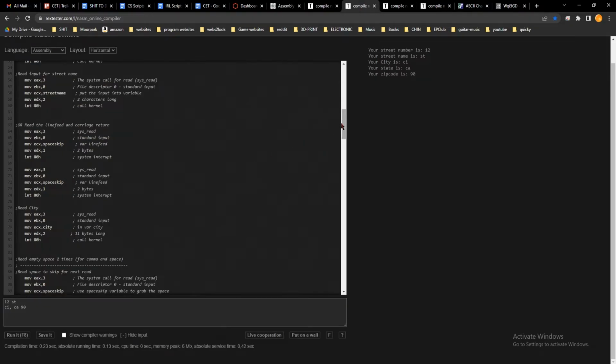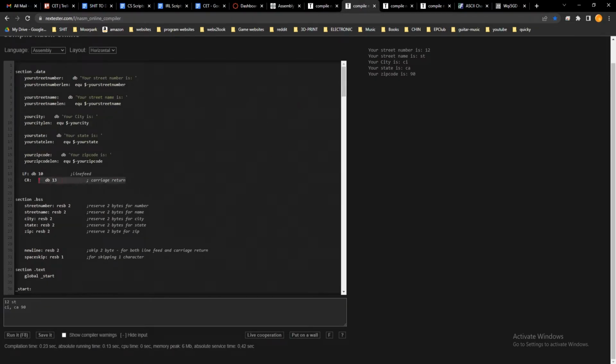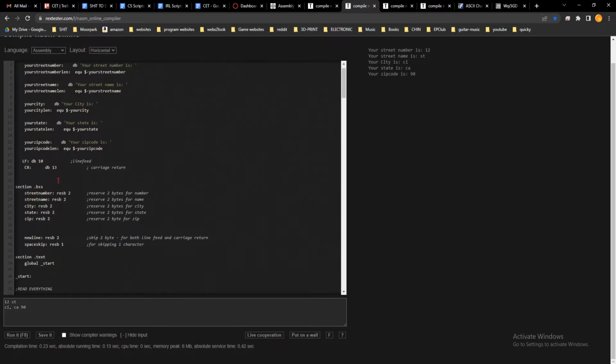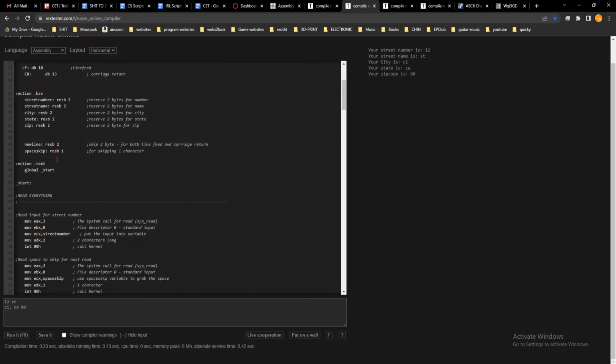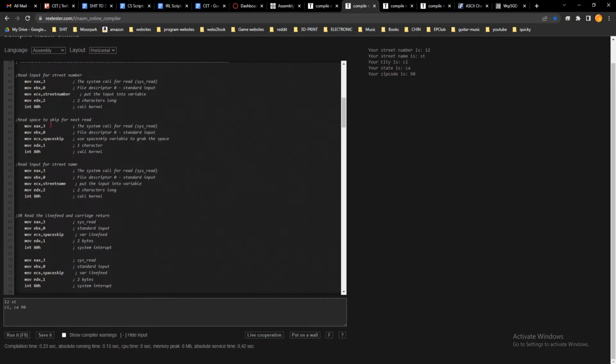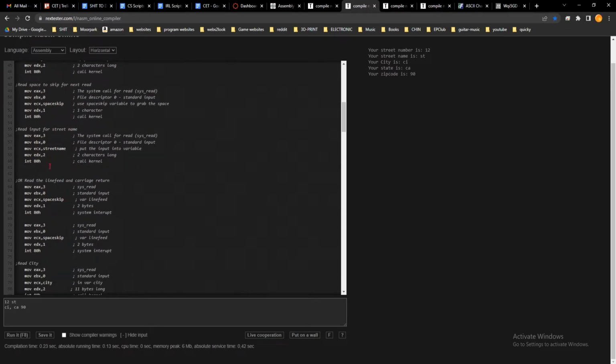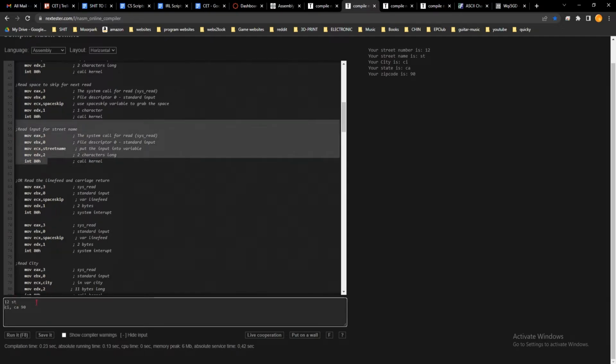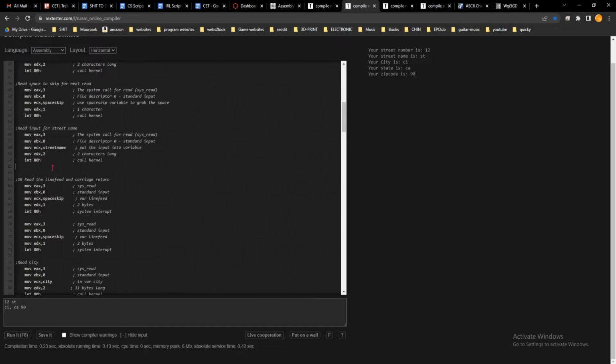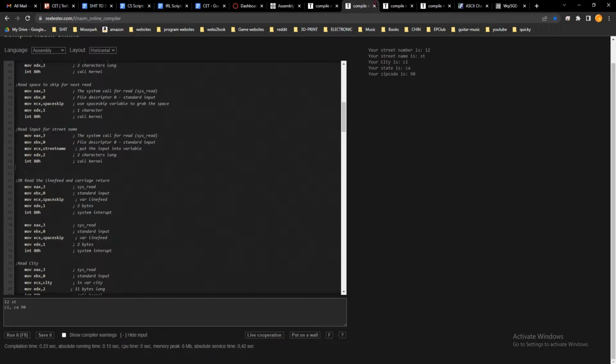Now here is my second example, where I use two different things, one to handle the line feed character being 10, and one to handle the carriage return of 13. Going through here, I do a similar setup. I read this, but now for the new line, after the street name is going to be my new line. Again, I don't have any spaces here, so it's just a new line. Oh wait, I think it's this one, sorry.